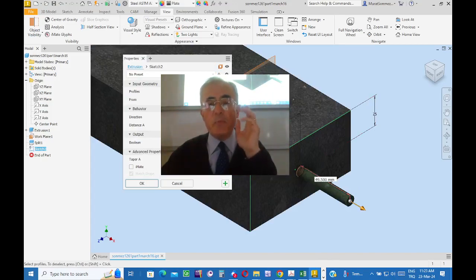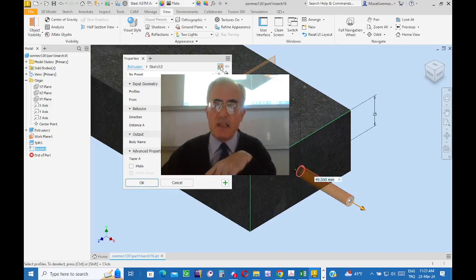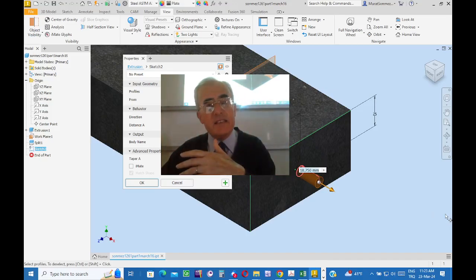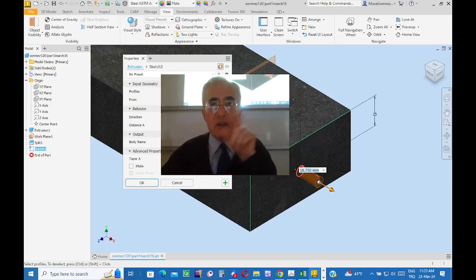No, my purpose is not to create a solid feature. My purpose is to have a surface, a cylindrical surface. Click on this button. Now Inventor understood that it is a surface, not a solid body. Well, the tool: I'm going to use this cylinder as a tool for cutting, for splitting the surface. So we have the work plane extended on both sides, toward the body and to the atmosphere. So symmetric distribution may be used.